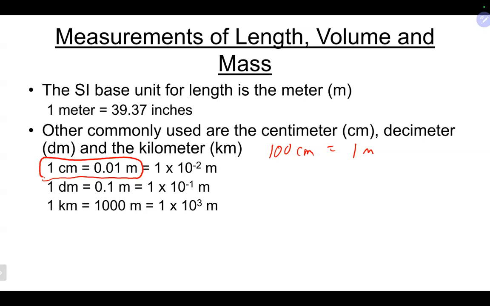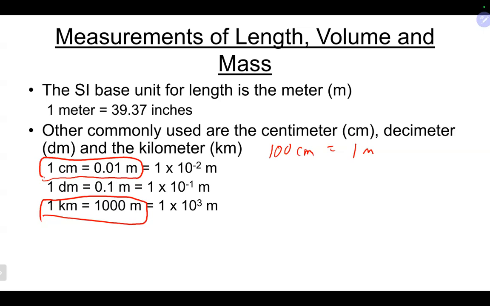So again, we get that 100 to 1 by dividing the 0.01 to the other side. 1 kilometer is 1,000 meters. That is something that you should know, and we do come across it a lot. I would say very common units of length, centimeters, meters, kilometers, are ones that we come across a lot in chemistry, and you should know the conversions between those.